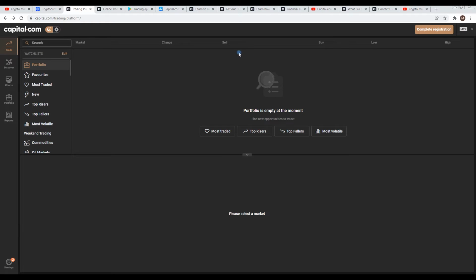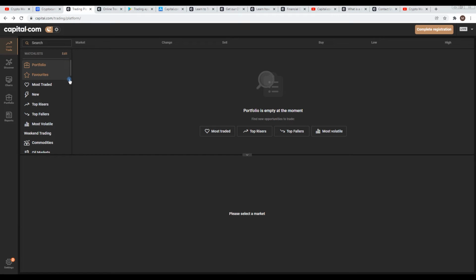So it shows you your available money, equity, funds, P&L, which stands for profits and losses, as well as margin. The three dots to the right here allow you to customize the bar, for example, if you do not want one of the metrics to show up there. If you have just set up your account, then you obviously do not have funds available, but we'll get to that later. So as you can see, on the left side of the screen there is a vertical tab menu.